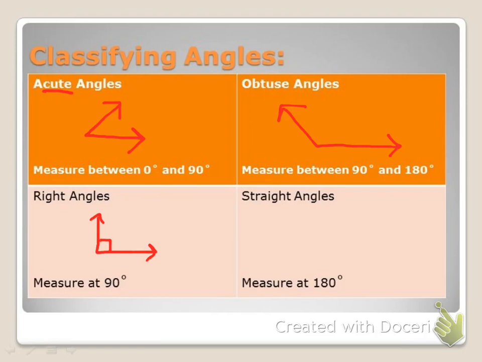Now, if you take an obtuse angle and you keep stretching it and stretching it, you will end up with a straight angle. Straight angles measure exactly 180 degrees. I'm sure you've heard 180 in sports. When you turn halfway around, like, oh, we did a complete 180. That means you were facing this way, and now you're facing this way. People use that a lot if you're talking about someone's personality, like if they went from being super nice to being really mean to you, like, oh, they did a total 180. That's what that means. It's totally in opposite directions.